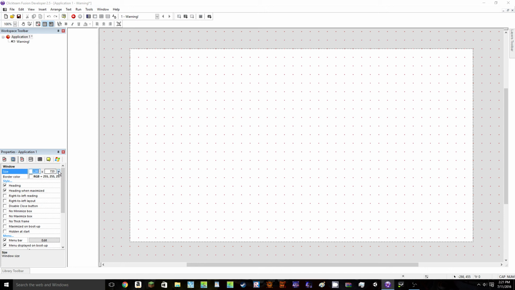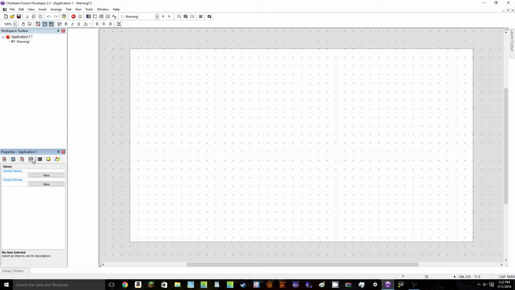Or I can just use the expansion menu like this, and it gives some sizes. But I don't think Multimedia Fusion has this. When I used to have Multimedia Fusion, it didn't have this. This is border color. I don't know what that does though, so I'm just gonna keep that the way it was. I think it was on white. Yeah, it was. Alright, I'm not gonna mess with any of this stuff. I'm just gonna keep everything else the way it is because I don't really need to change anything else.